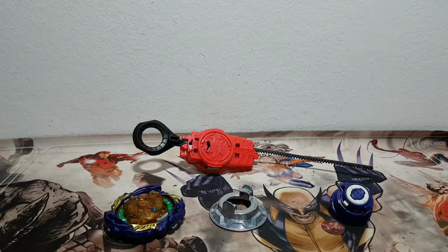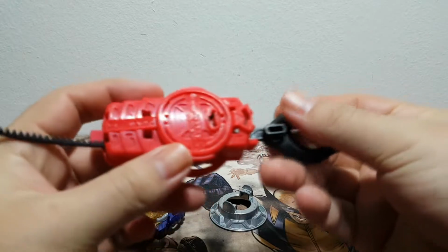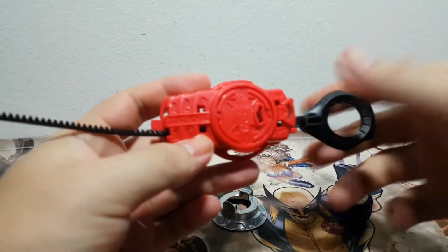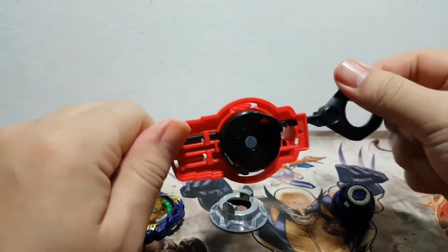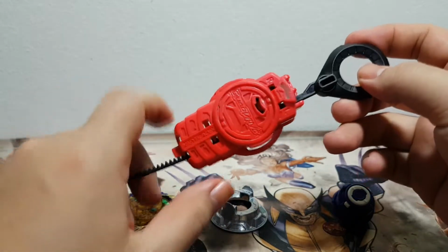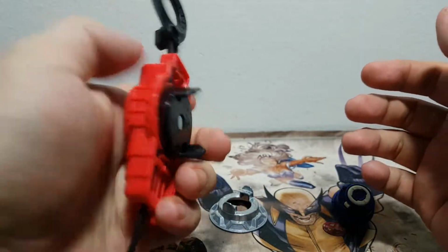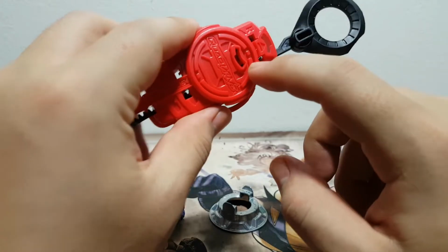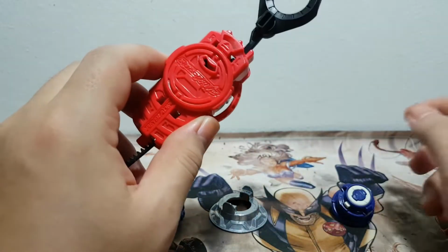So here we are with everything out of the box. Of course, we do get the launcher, the standard ripcord launcher. One thing that has come to my attention before is that I kept saying that this was exactly the same in every aspect. But there is one thing that Quad Drive one has, which is these holes here to put your armor tip.